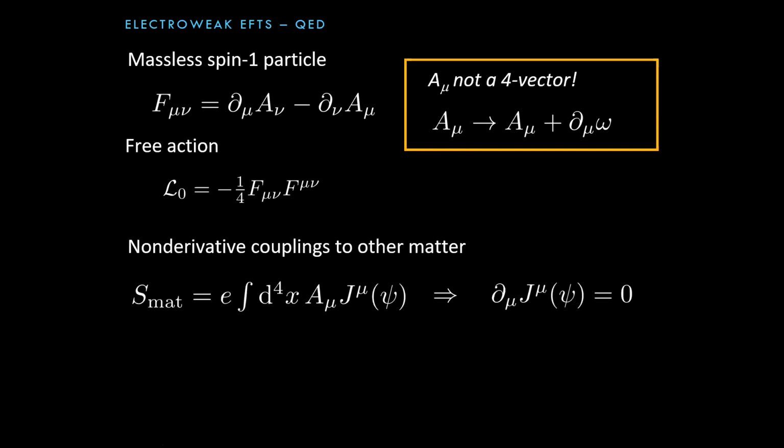And any coupling to anything else, say the electron, if we try and write something down like this, then what we know immediately is that because of the definitions here, F has to have dimensions of mass squared because the Lagrangian has to have dimensions of mass to the 4th. So A has to have dimensions of mass. So anything that's proportional to A in the Lagrangian has to have dimensions of mass cubed. And in order for this to be invariant under this gauge symmetry, it has to be a conserved thing. So whatever we're going to couple A to, it has to be coupled to a conserved charge. So there has to be a symmetry in that sector, whatever it is, that A will be coupling to.